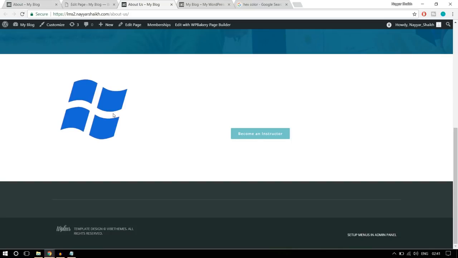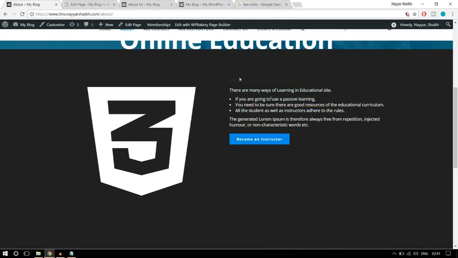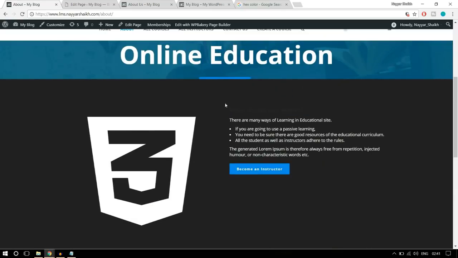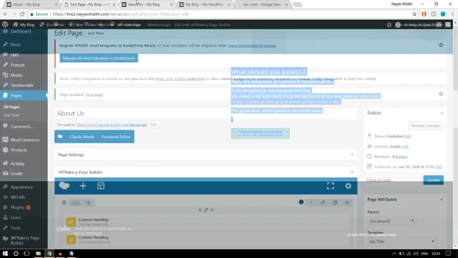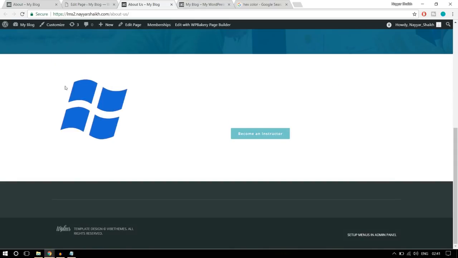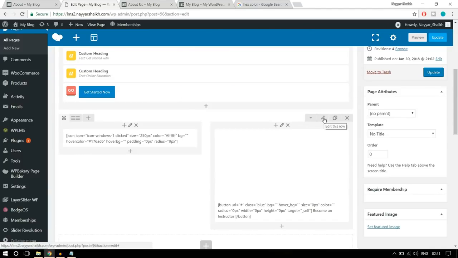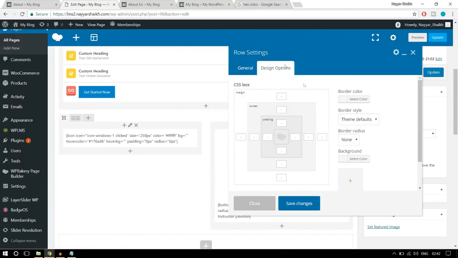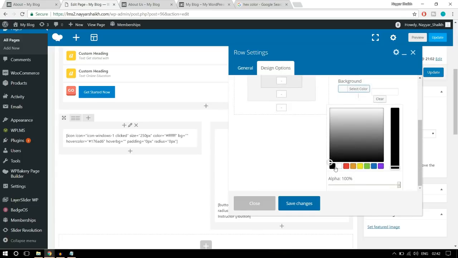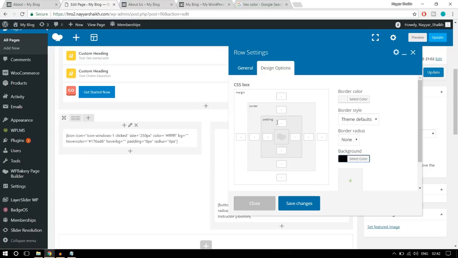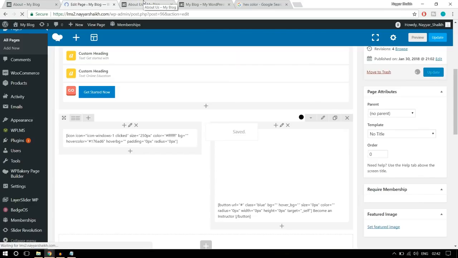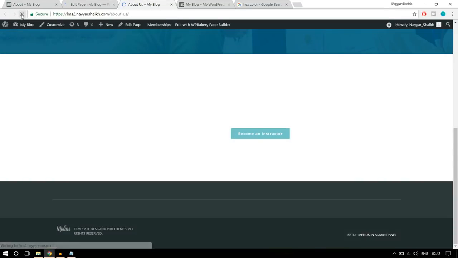Now scroll down. Okay, so there is some problem. The problem is very simple. We forgot to put that black background color. And we'll also have to add a nice amount of gap at top and bottom, because all the text over here is white. That's why we are not able to see it. So let's add a black background color over here. Click on this pencil button, go to design, now background color, and let's select black from here. Let's add some gap at top and bottom. So let's add maybe 100 pixels top and bottom padding. Click on save, again click on update, come back to this page, refresh, and this time everything should be fine.